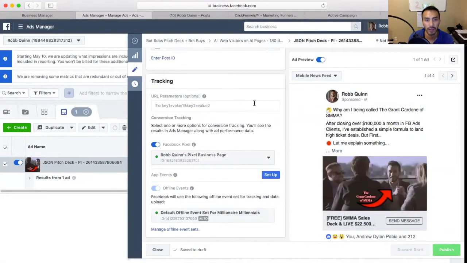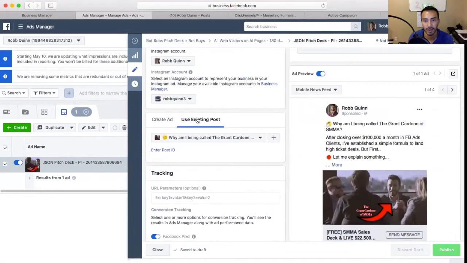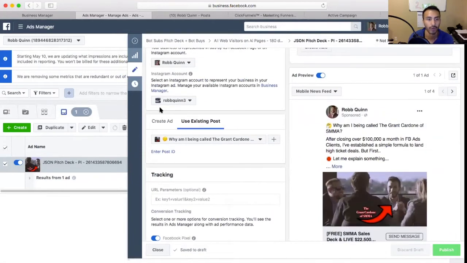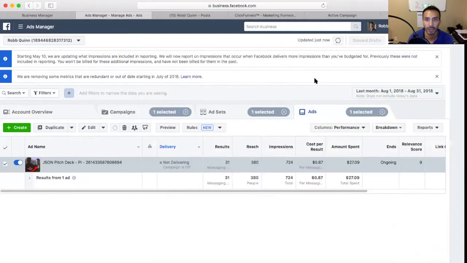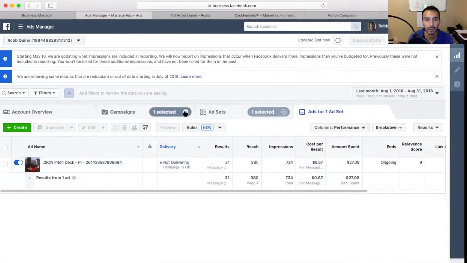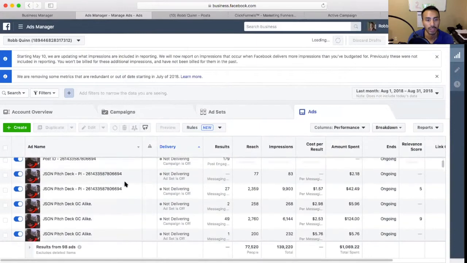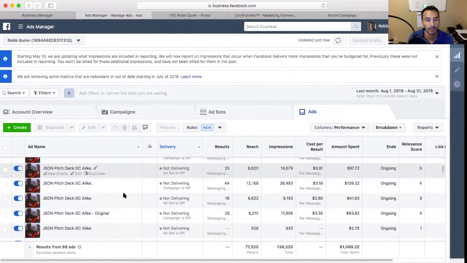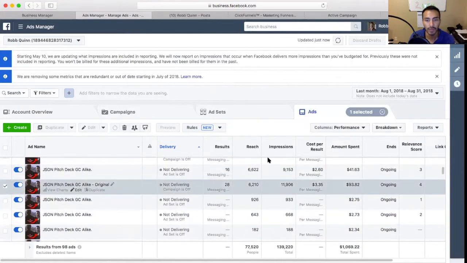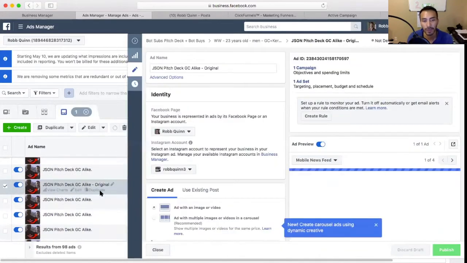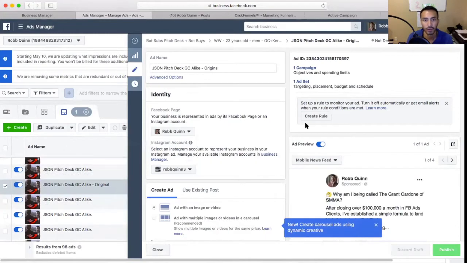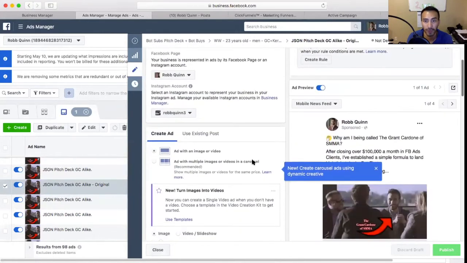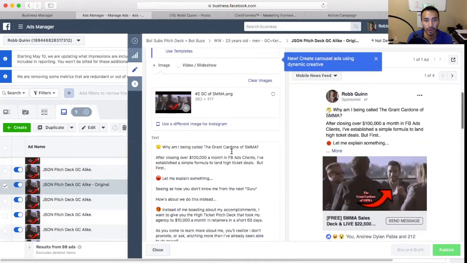And now this is if I go here, I'm using an existing post. But if you were to create the ad, let me see if I can actually find the original one. I should have labeled it original, I believe, because you usually want to do that if you're going to be running ads like this. Yep, there it is. So basically, I'm stacking on here, guys. I actually used this ad and I just added on to the other one so I could add social proof faster.